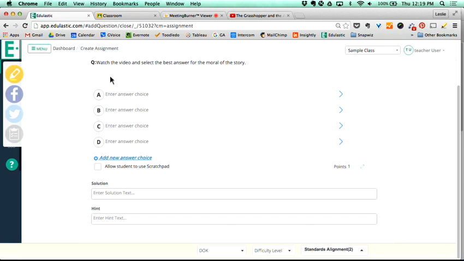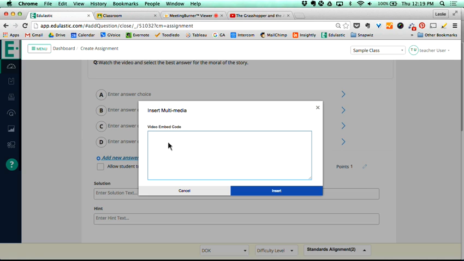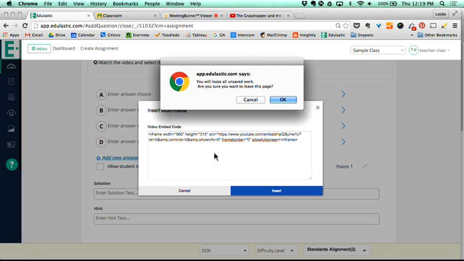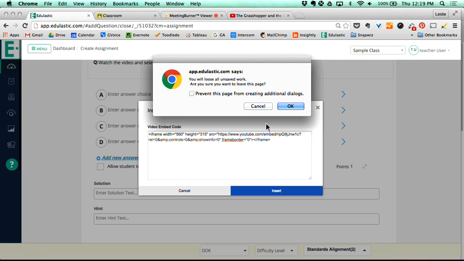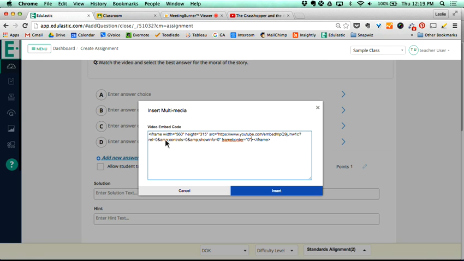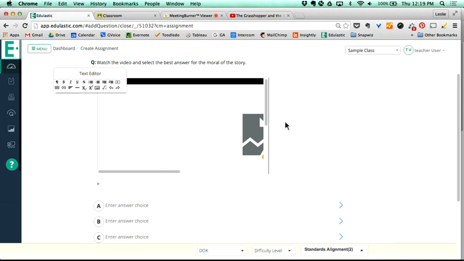Okay. Better. Yeah, so there's a code in this one that's not allowing it to embed.